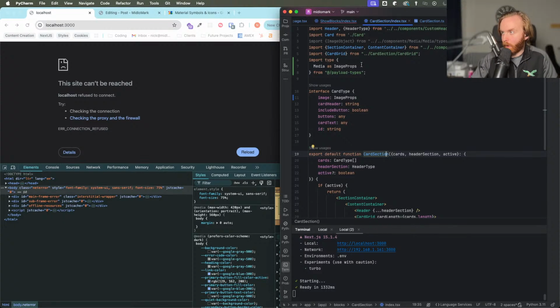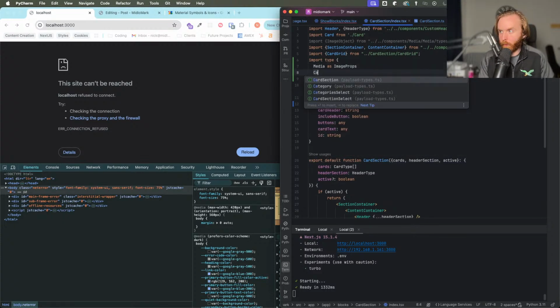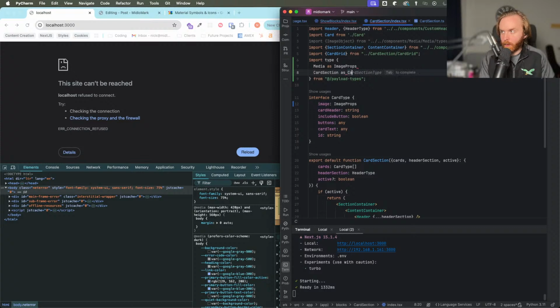But now I should be able to come in here and import card section as card section props. Oops, need a comma there.